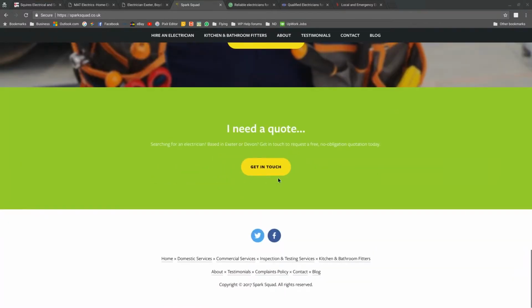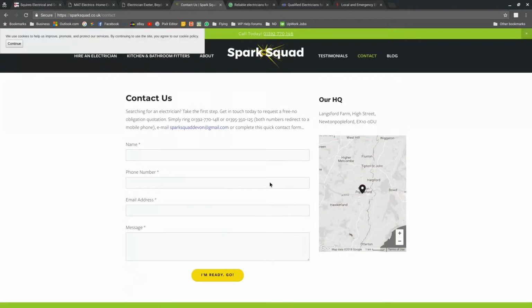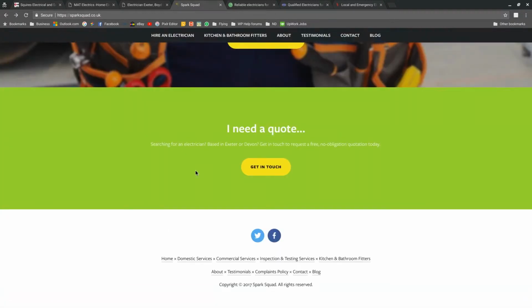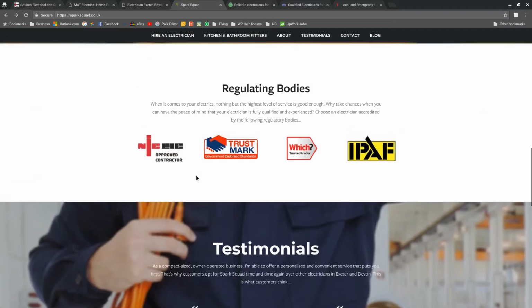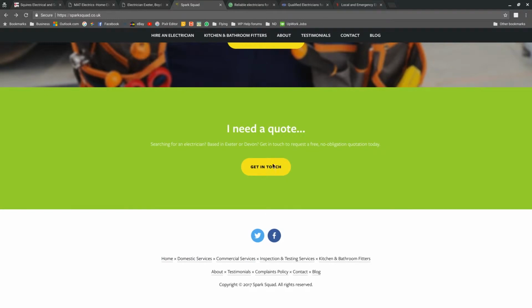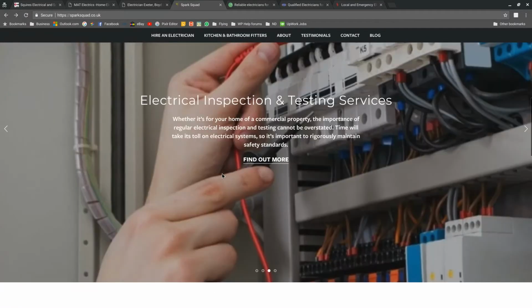And then there is a call to action at the very bottom, get in touch. Now, this is lime green with white text, which isn't that readable. So the colour scheme's a bit strange. Click the get in touch and it does take them to a contact form. I think that's fine if it was higher up before the fold, but it's not. It's at the very bottom and it's yellow on green, which doesn't stand out as much as it could. And why not have the contact form at the bottom of this page anyway?